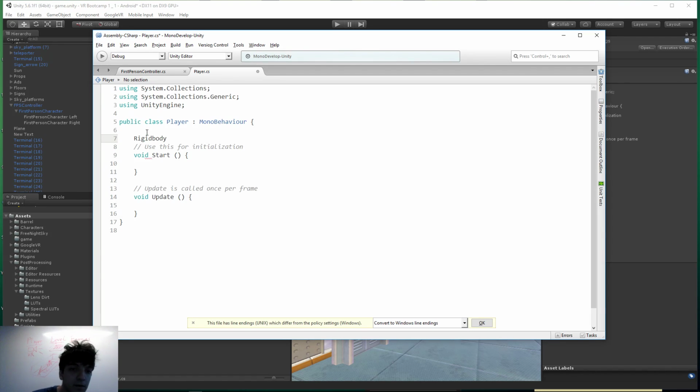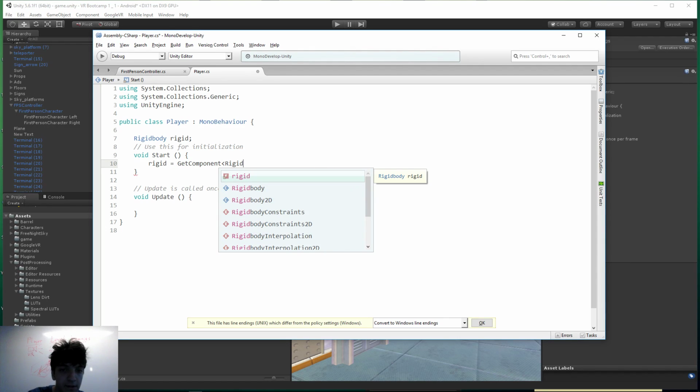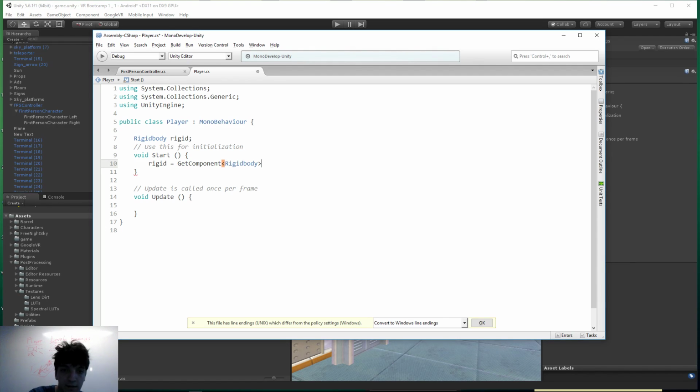So up here, I'll make it a little bigger, type rigid body, and then call it something like rigid, whatever is short for you. And then in start, we do rigid equals get component rigid body, open parentheses, close, semicolon.